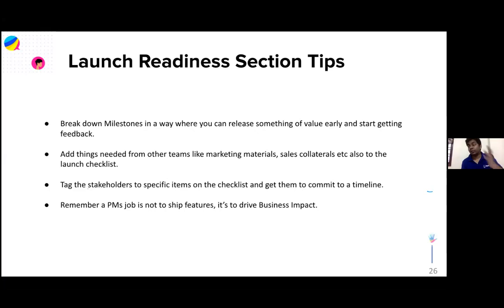Let's say your goal was increasing revenue, but you have no way to measure revenue. So one of your checklist items should be to set a weekly meeting with the head of finance so that I can get data on this, and talk to them early on in the process, saying, hey, we're building this feature, we need to get data on what revenue we're making. By when can you make that happen? Try to iron out the problems before you get them, and that way you can ensure a smoother go to market.